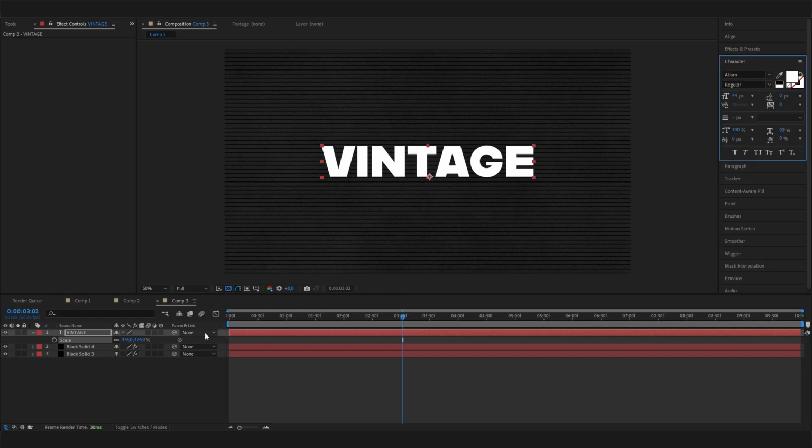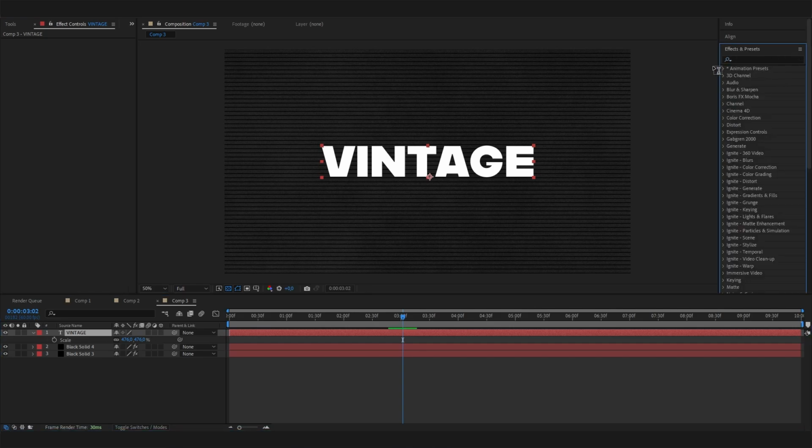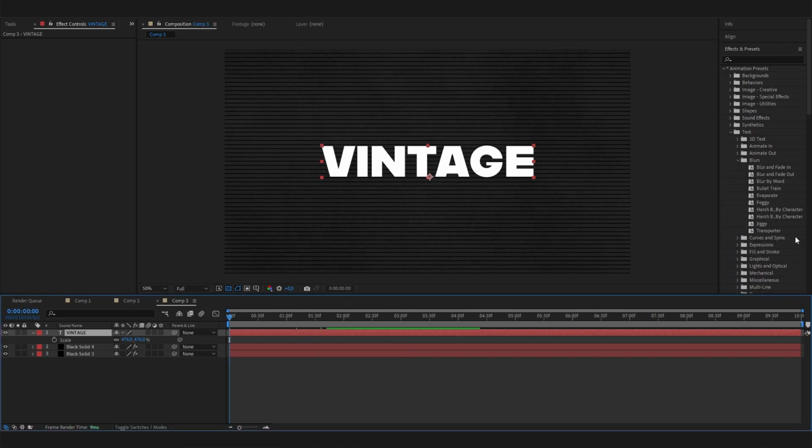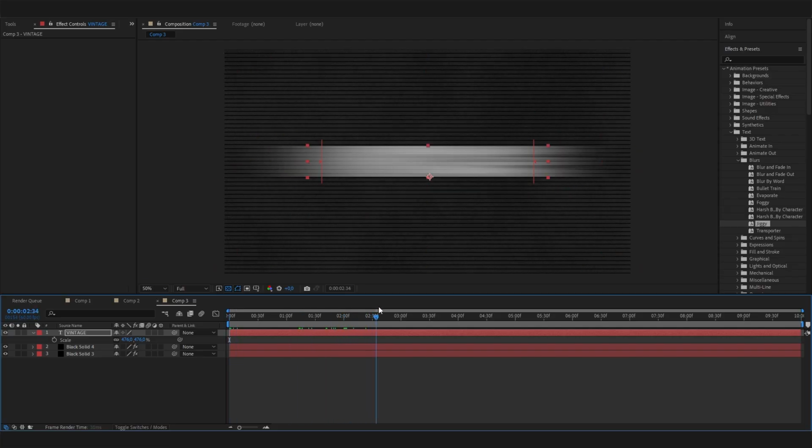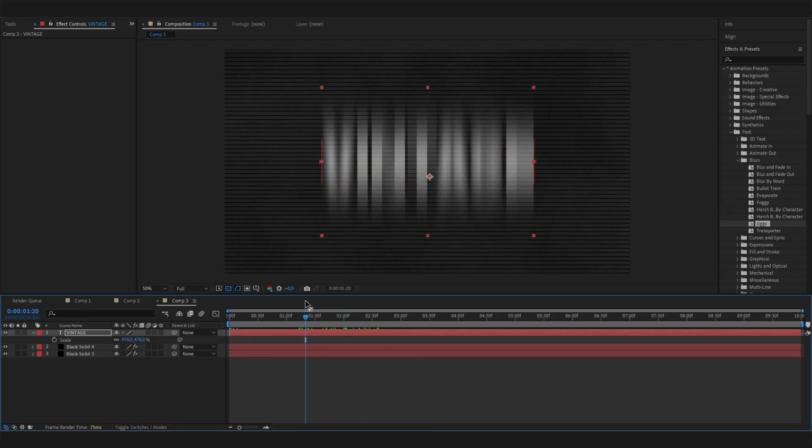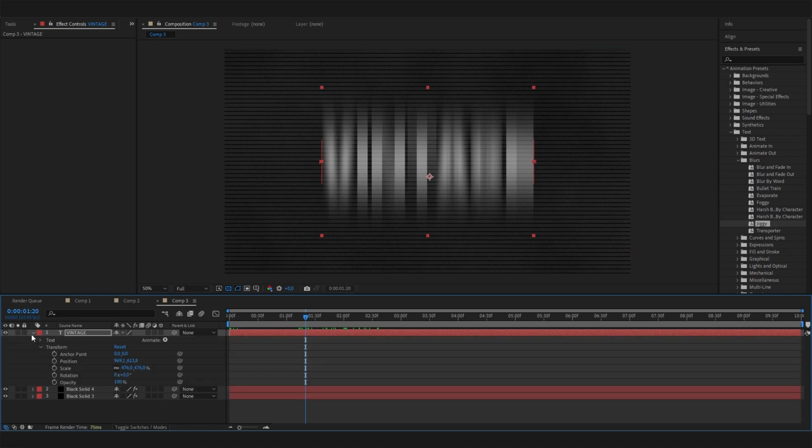And this is cool. Let's add the animation for this one. And the good thing is there's a preset that we can use, so we can just open up the animation presets. Let's go to text and open up the blurs, and then we can just add the jiggly animation preset. And once we apply this, we can see this one will now be animated, but this one is super strong, as you can see, and we don't want it to be that prominent.